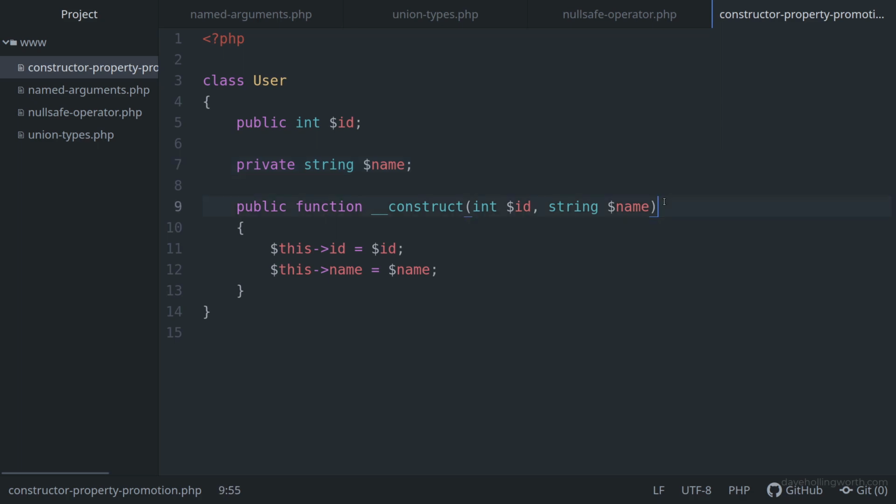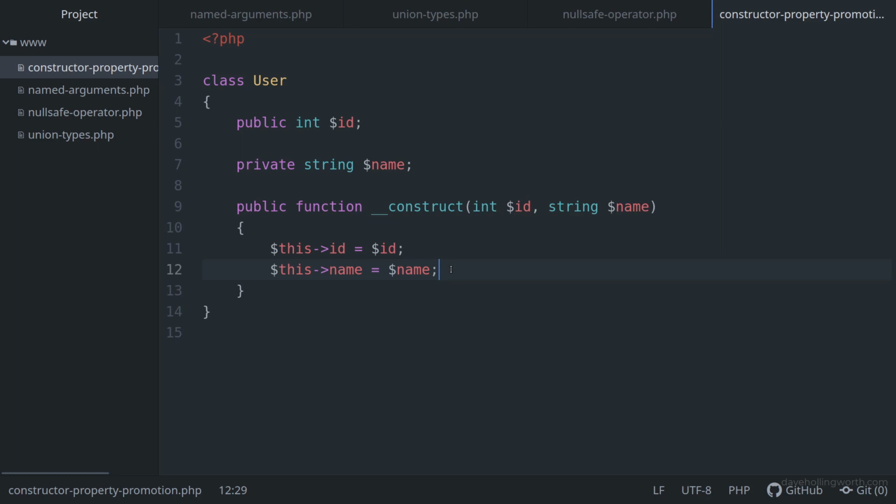Then we have the constructor method, which has two arguments, one for each property, using the same type declarations, integer and string. In the body of the method, we're assigning the values of these arguments to their corresponding properties. This is a very common pattern, to assign constructor parameters to properties, but otherwise do nothing with them.